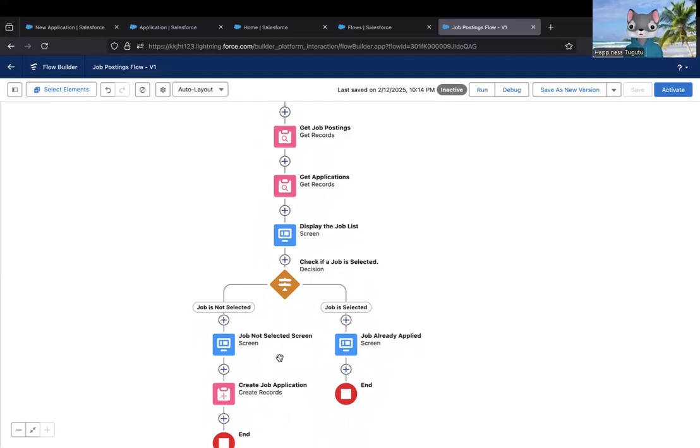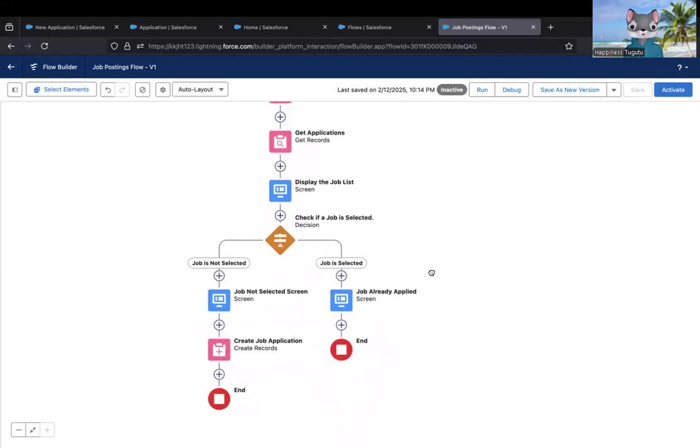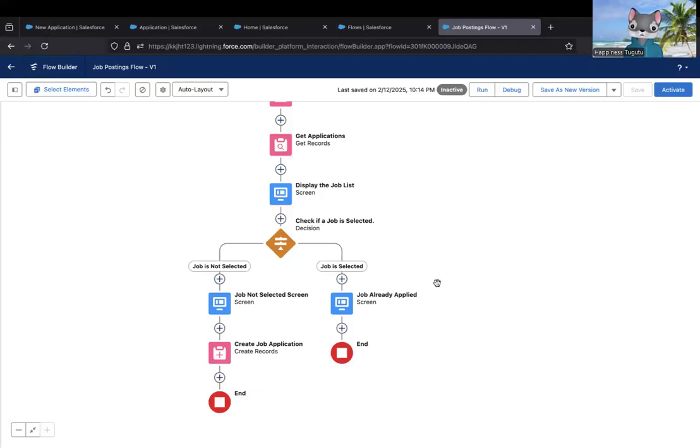Do we really need that job is not selected screen, or could we just have a create job application? I think we do need it. I think Lou wants it set up that way so that we understand the business process. I'm just thinking though, because we still have to create another screen saying that you've now applied for this job. But before we can do that screen, we have to fix why it's showing that we've applied even though we didn't apply. Job is selected, job already applied screen.